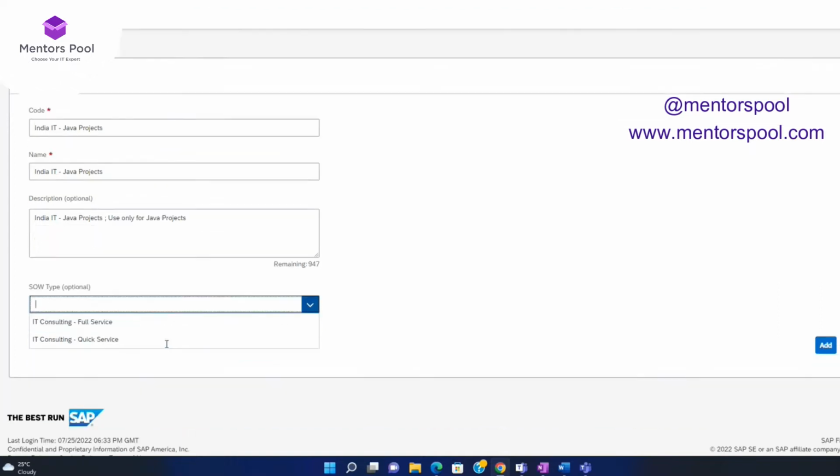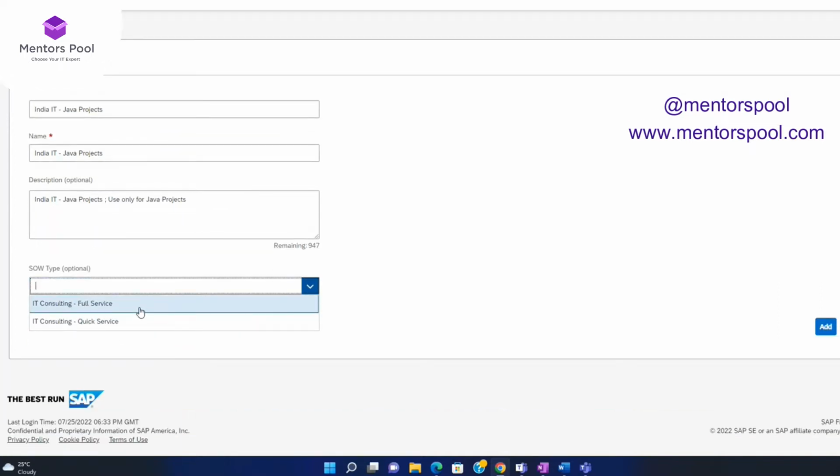And then we can define what kind of an SOW type we want to use, right? While creating the SOW templates, we define certain types for it. You might define different types of SOW: some SOW templates might be used just for a project purpose, some might be used for a service purpose, some might be used for hiring workforce, or some might be used for an outsourcing kind of an invoice. So whatever business model it runs on, the SOW types can be defined, and then we can attach a classification to that type over here.